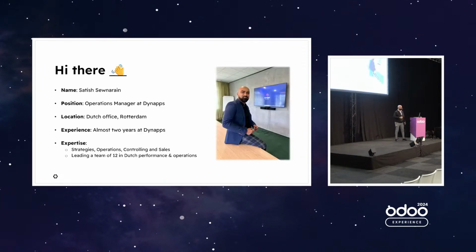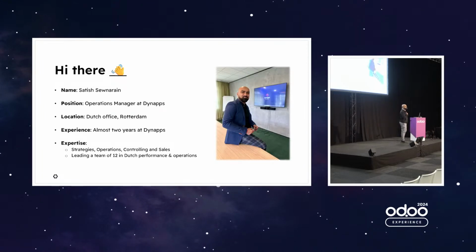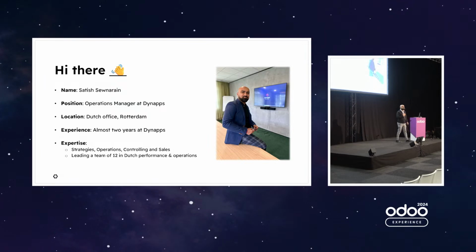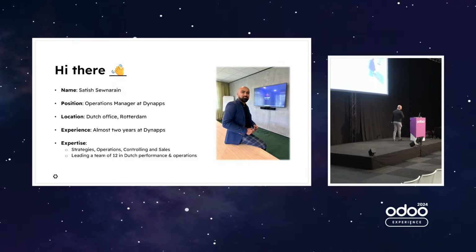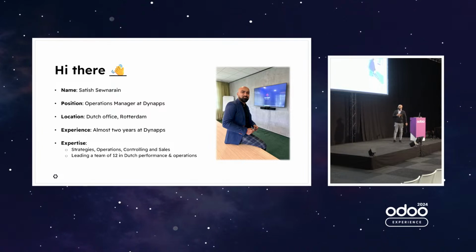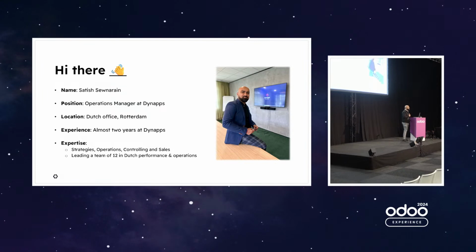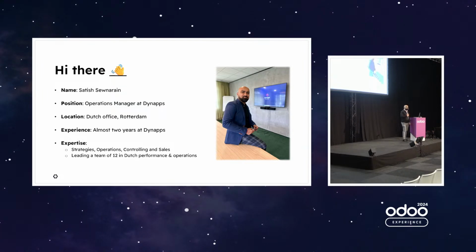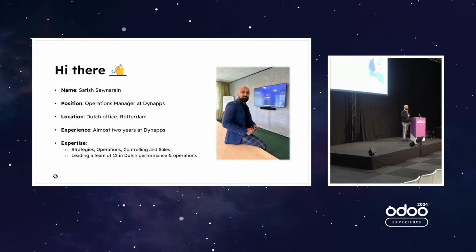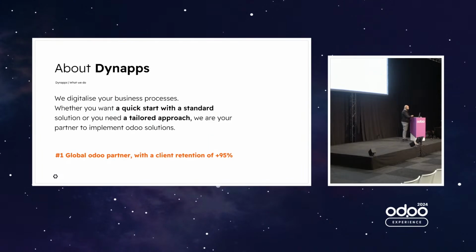So first of all, a bit about myself. I'm Satish Sewnarain, working for Dynapps, responsible for the operations of the Netherlands. A bit of background in strategies, operations, financial accounting, and controller. Pretty broad, coming out of the FMCG environment for roughly 15 years, and then for the last 2 years working for Dynapps.